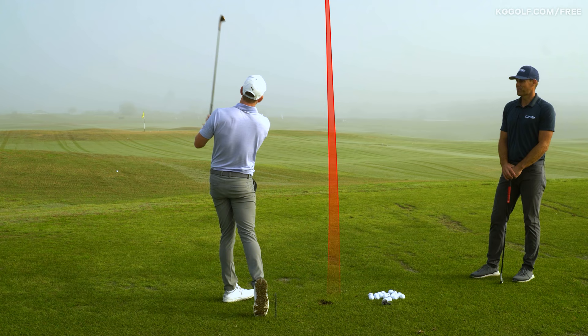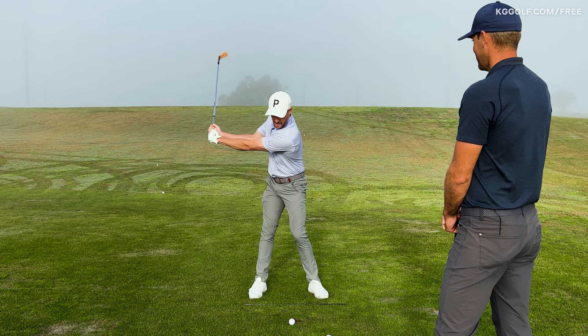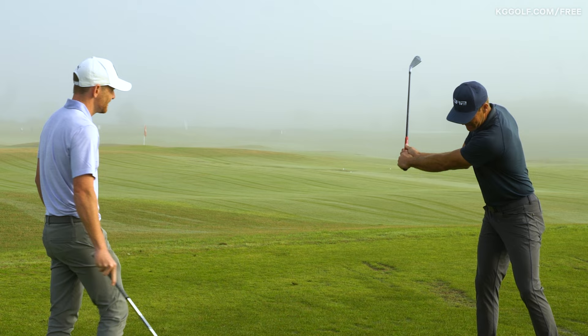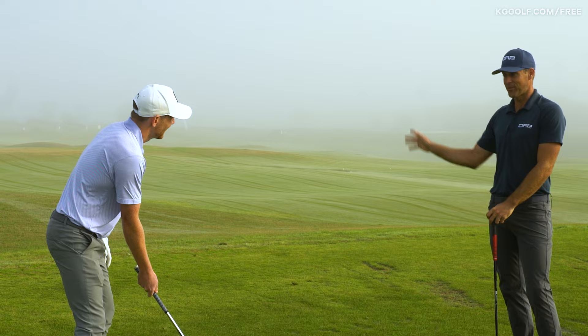It feels so wide — maybe it's something in my swing that I probably need to work on a little bit. You could do exactly what was shown and get a sense of where you are — here at impact, then ask: can I get my hands back to that spot? So your brain can picture where the club is actually going to be moving. Sometimes it's hard to do it for the first time.